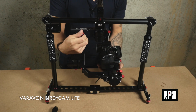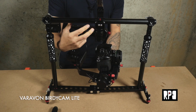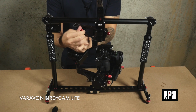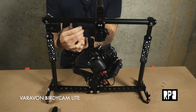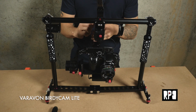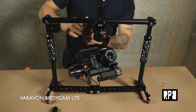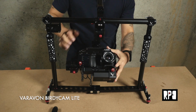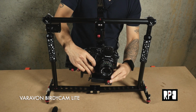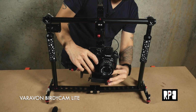So we're gonna release the locking knob here, and again, sort of move this yaw adjustment. You might want to lift it up a little bit because it's kind of heavy. I think adjusting it towards the back seems like the direction we should go in. Just gonna adjust the pitch. I think I touched the battery, so adjusting the pitch here. Yep.